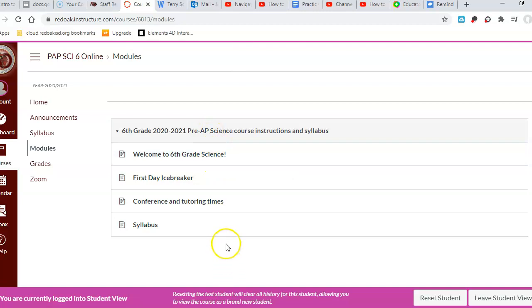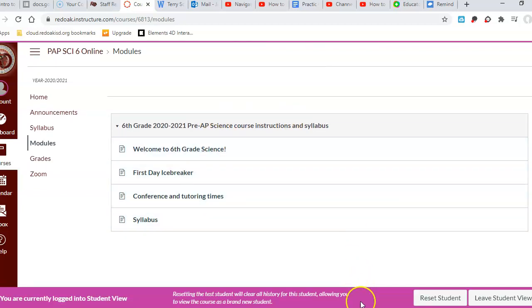I do a pretty good job of moving the most recent material up to the top. So I keep the stuff you're supposed to be working on at that time up at the top of Canvas. As we get further and further in the year, this list will get longer and longer, and you would have to scroll way down to find your stuff. So I just move all that stuff to the top.